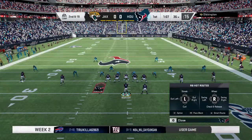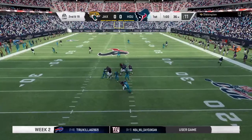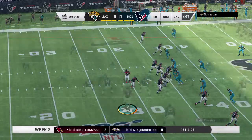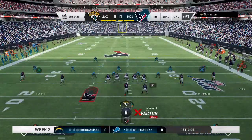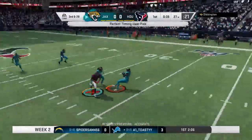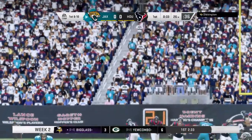Tighten up. Pull it together. 44. Here's Watson. And the pressure gets to him again. Miles Jack with a sack. Now, we talk about players blitzing all the time. I often laugh and sometimes call it just straight-ahead pursuit. What a running start right back to the backfield for him. Yeah, it really didn't give anybody a chance to get up there and stop it. Trying to force it to Hopkins, and it's intercepted. Picked by Ronnie Harrison, and they will take over at the 26-yard line.